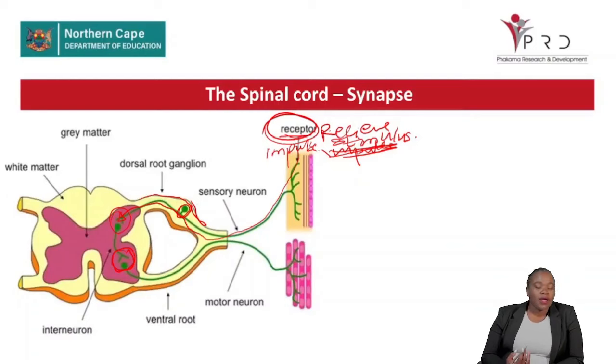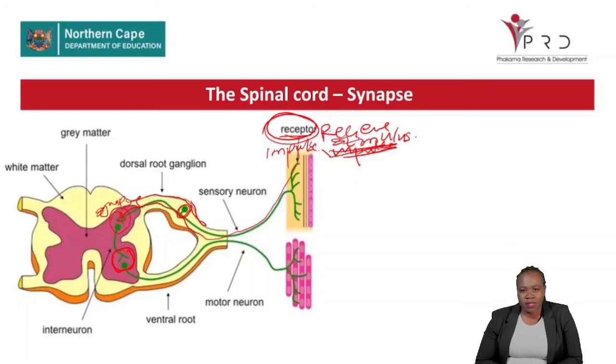So into the spinal cord, now there is that synaptic contact between the sensory neuron and the connector neuron. So now the terminals of the axon will transmit the impulse chemically from the sensory neuron to the connector neuron. Then the impulse will be transmitted through the connector neuron to the motor neuron. Now remember, this means that the impulse has been interpreted and a message is now being sent back to the effectors. Right, now another synaptic contact here between the dendrites of the motor neuron and the axon terminals of the connector neuron. Now synaptic contact is taking place and an impulse is transmitted from the connector neuron to the motor neuron.